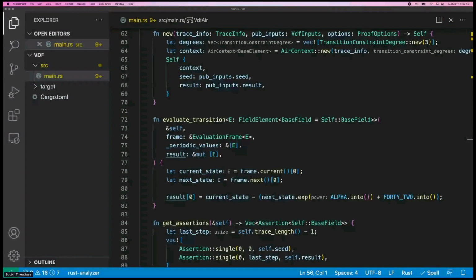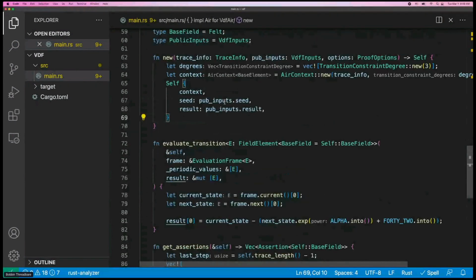One thing to notice, and I should have mentioned it as well: as you notice, there is a single constraint here, and we assume that there is going to be at least one constraint that we can write into. The size of this slice is determined by how many degrees you pass in here. So here we pass the single constraint degree. This means we're going to be able to write a single constraint. If we had two constraint degrees here, for example, we would have access to two constraints, and we would be able to write into two cells of this result.